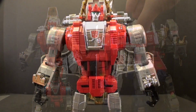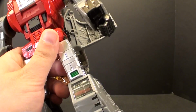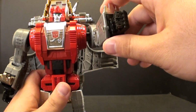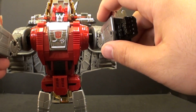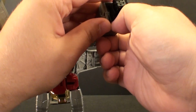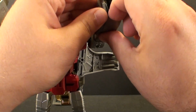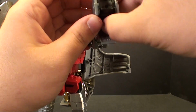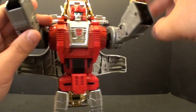Moving on. So let's go ahead and turn this beast back into his dinosaur mode. The first thing we'll start by doing will be, we'll fold his hands on up. We'll open these little back panels here, like this, and flip them on in. Close them up.